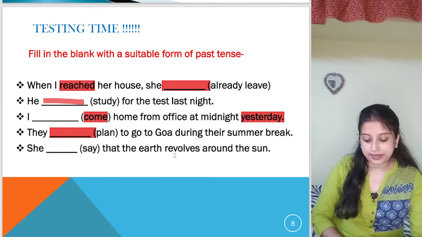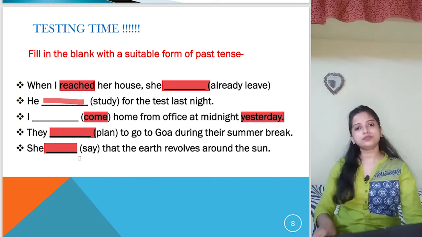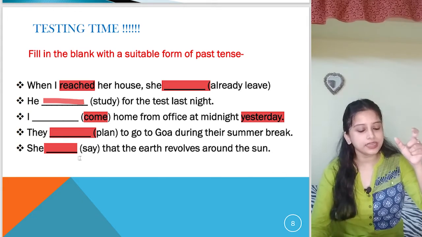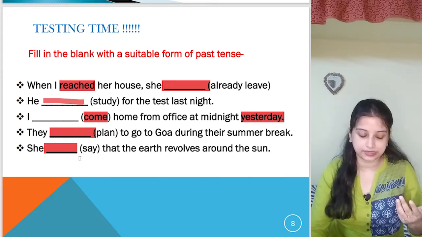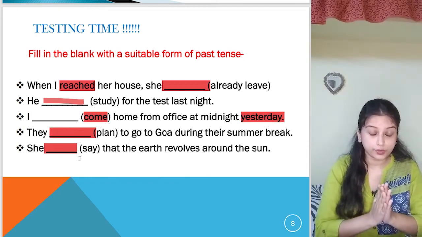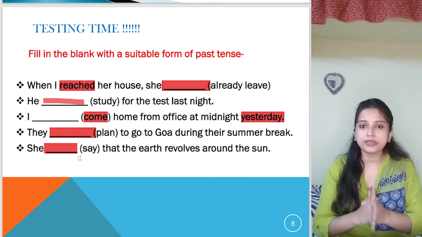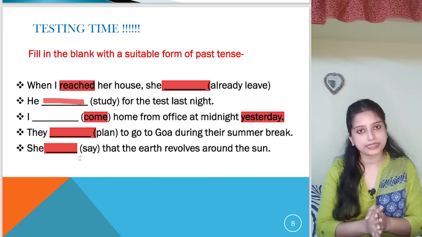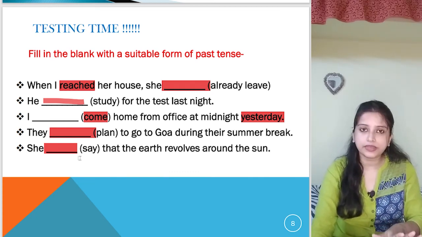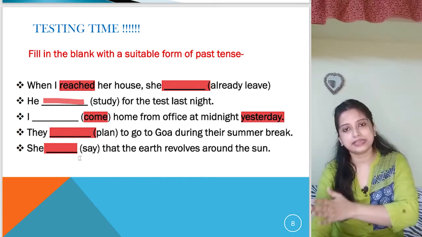She said that the earth revolves around the sun. Simply, she said. Because the earth revolving around the sun is a habitual thing. She said sometime in the past. No proper time is mentioned. Nothing like she said and then I understood. One word, so simple past. Okay. So all five, I think most of you have done it clearly, very easily, and we are doing simple ones. I know every board requires it, every standard requires tense because it is very important and we tend to make mistakes. So let us make our concept clear and then we will move into further exercises for CBSE, ICSE, ISC, for all boards.